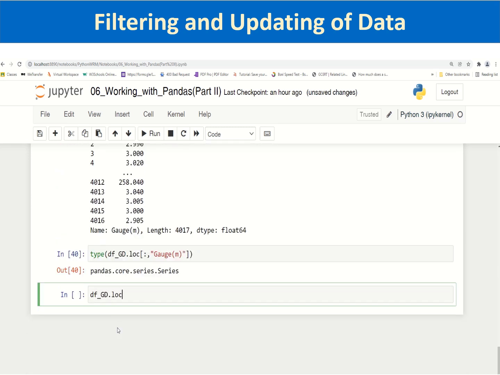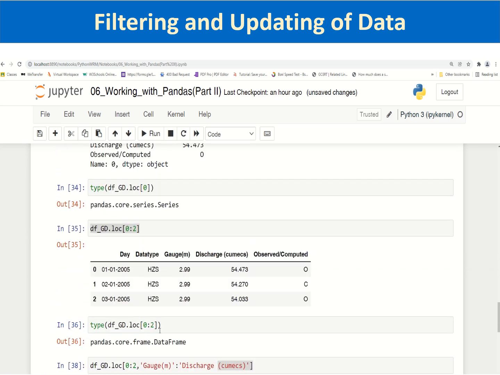More about selection, colon, comma, you will print all rows. Suppose you want to print everything from data type.